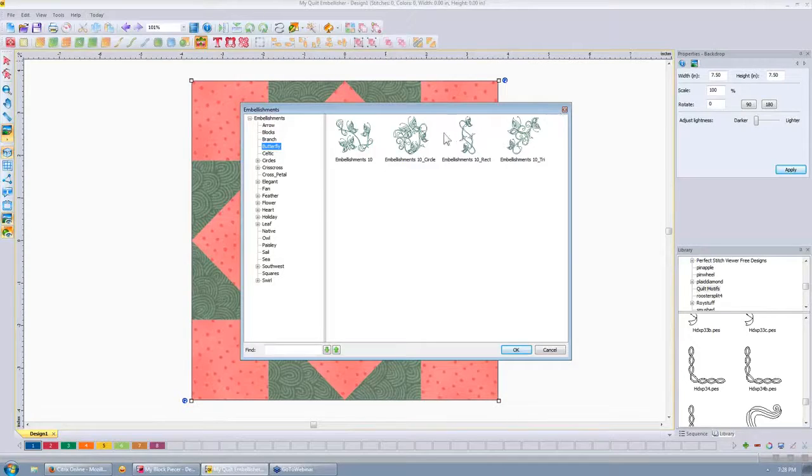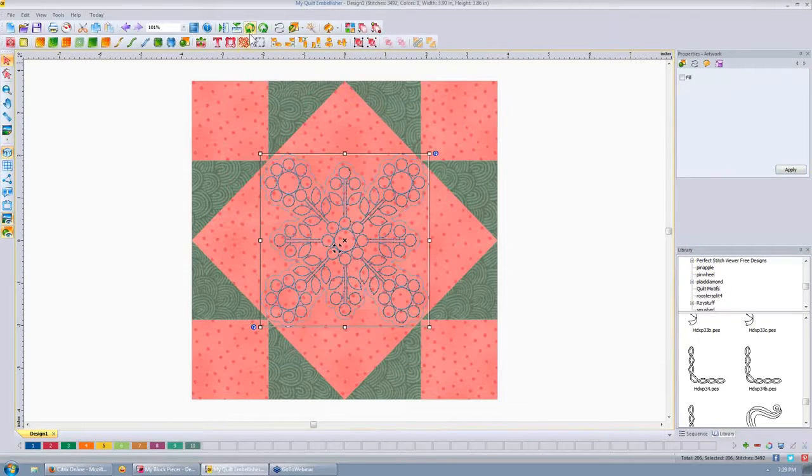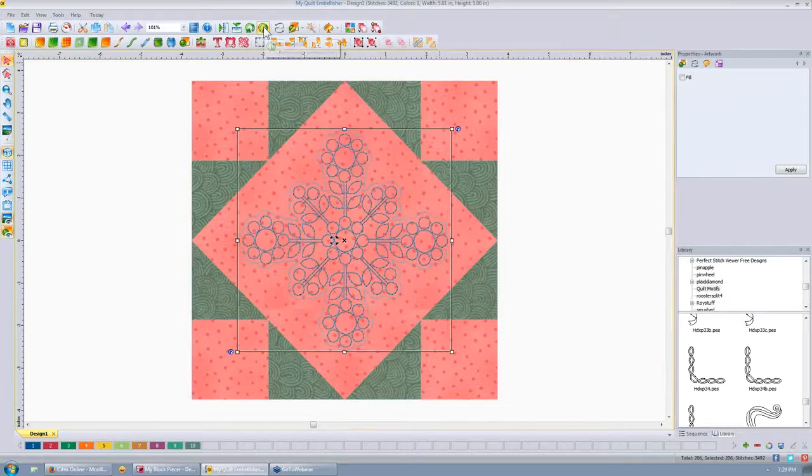The butterflies are quite pretty. Celtic. Oh, I'll tell you what I like. I like the circles. Not so much that one. I like this one. Let's do this circle in the center, and I am going to rotate it so that it goes with the points of the block.